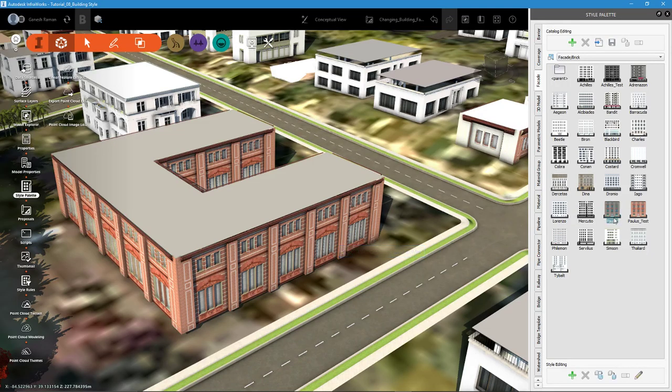So similar to 3ds Max or Maya, you don't want to modify the original material. You want to create an instance and work with the instance to make the customized modifications that you want. So in this case, I have created a clone or an instance of the original polis material.